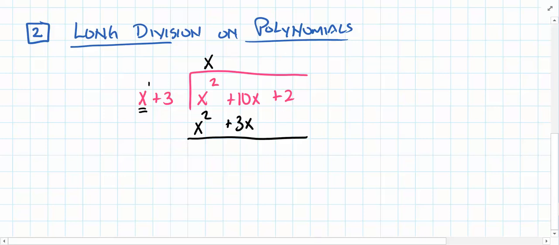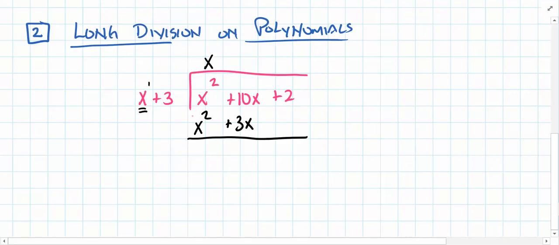So notice what I'm doing. I want you to realize that. Notice that all of my x squares are lining up, all of my x terms are lining up, and all of my constant terms are going to line up too. So I want you to imagine these columns that you're keeping all the way down the line. Okay, I'll erase those for now. But I want you to imagine those columns up. Now, what did we do up above?